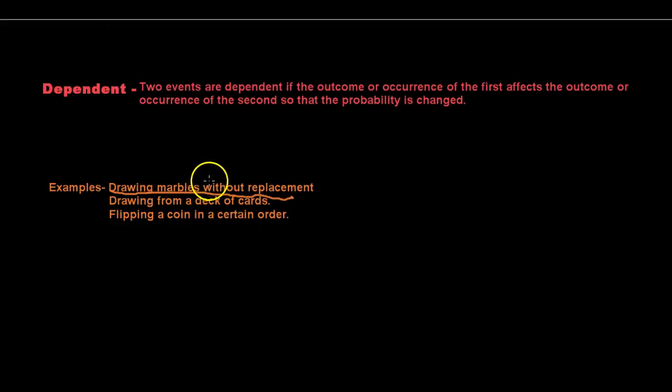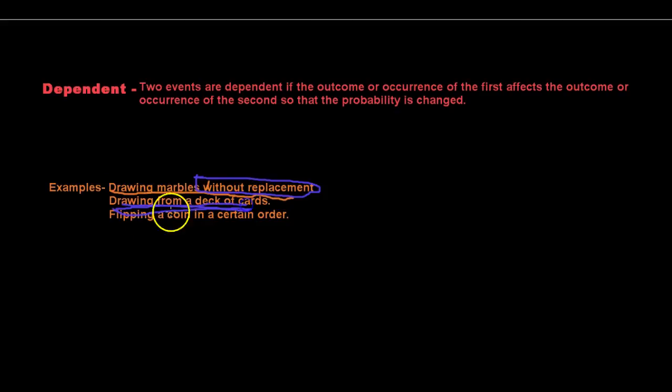But this time, this is without replacement right here. This says without replacement. So that means that you are going to keep that marble. So anytime when you draw that marble out, you're not going to put it back in. Okay, so we also have drawing from a deck of cards. This one's pretty interesting too, because there's only so many cards in a whole set. And if a magician comes up and asks you to draw a card, you have a 4 out of 52 chance to select a certain number of a certain suit.